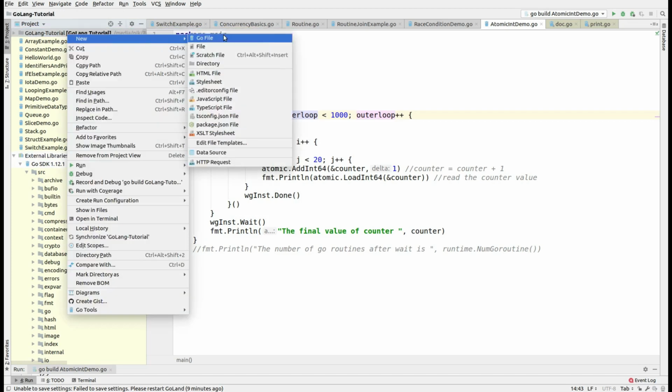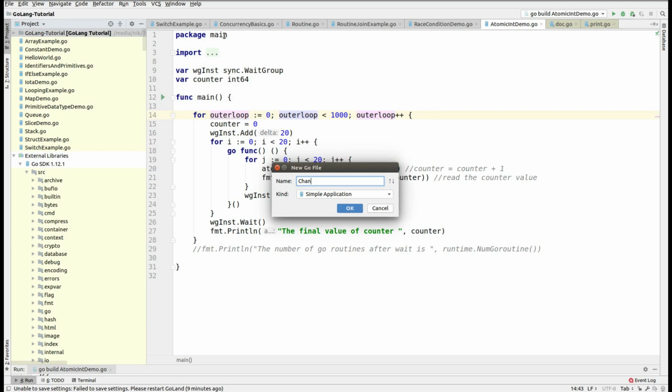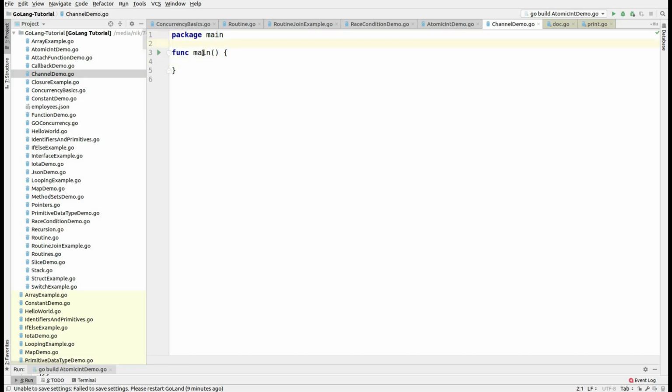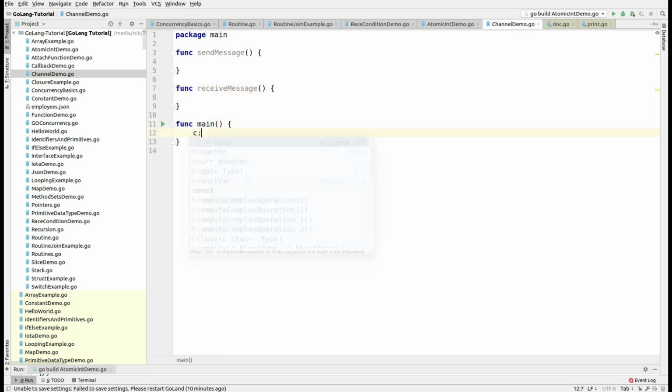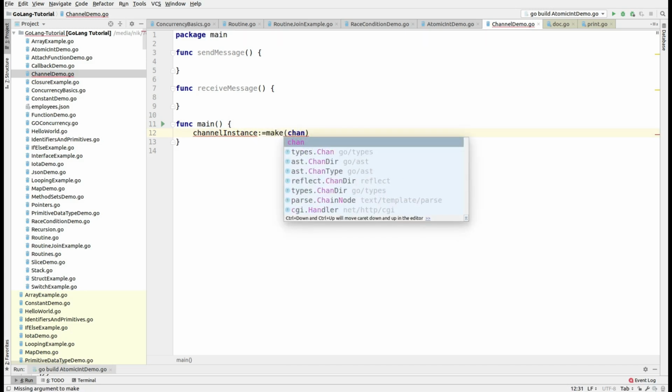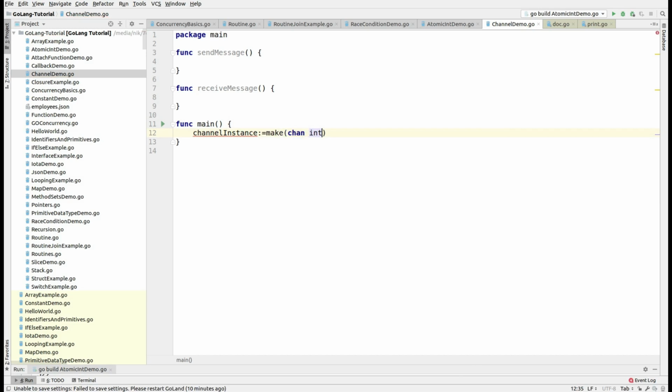Let me begin with the channel demo application. Let's say you have a func send message, and a func receive message, and then a channel is created using make and then type chan, and let's say I want to pass integer data.